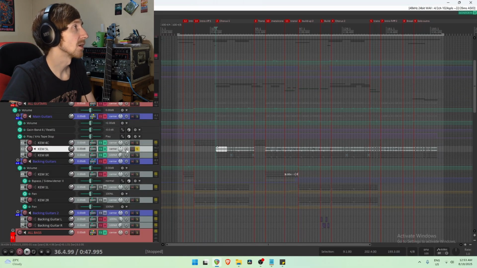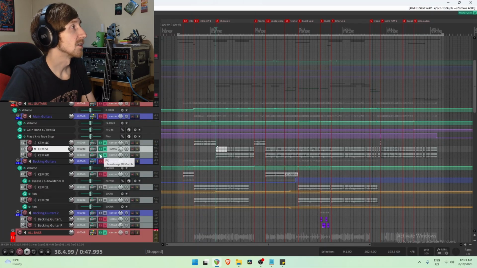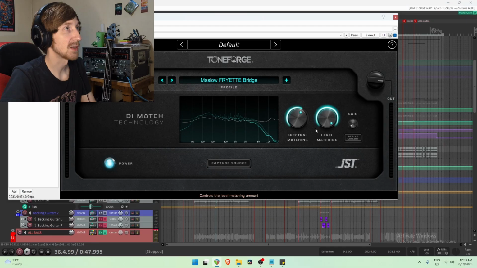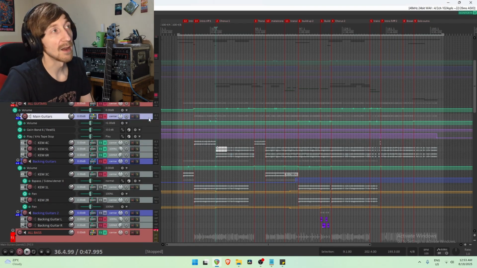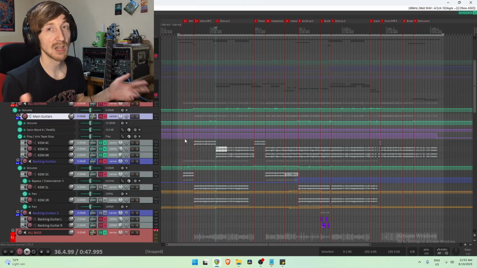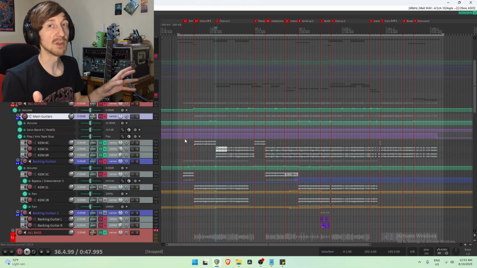Let's see. That panning back. And again, you can see on the right guitar, it's the same exact processing. And I know there's a lot of people who are a fan of doing different guitar tones on the left and right. I personally can't stand that. There are some mixes that do have that I think sound wonderful. But when I'm working on a mix, I always find that it feels lopsided if the left and the right guitars are too different.